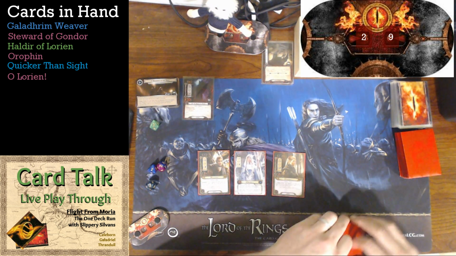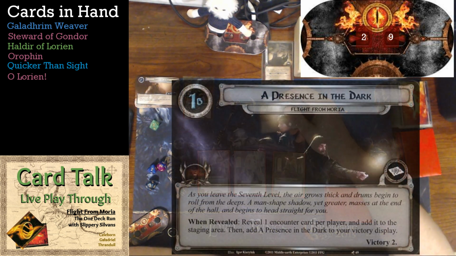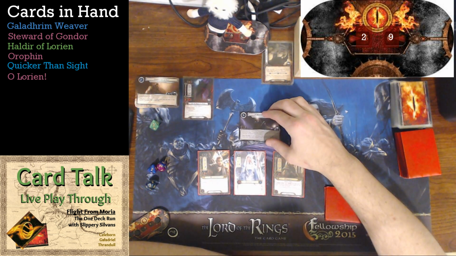So I have to keep that hand. I'm going to stick it there. Okay, and so now I'm going to do 1B. It says, when revealed, reveal one encounter card per player, add it to the staging area, then add a Presence in the Dark to your victory display.